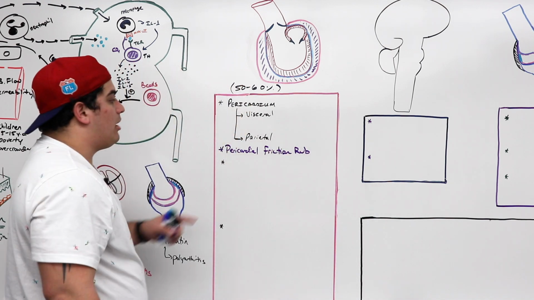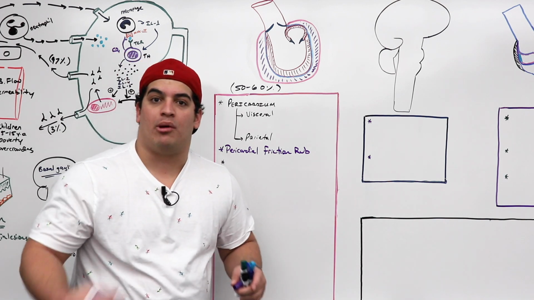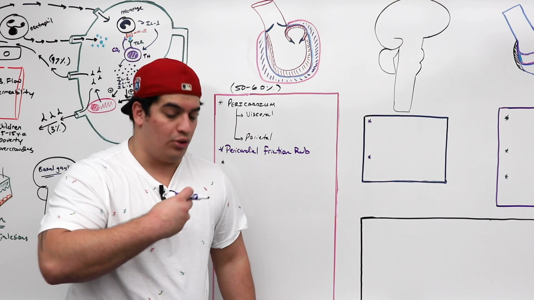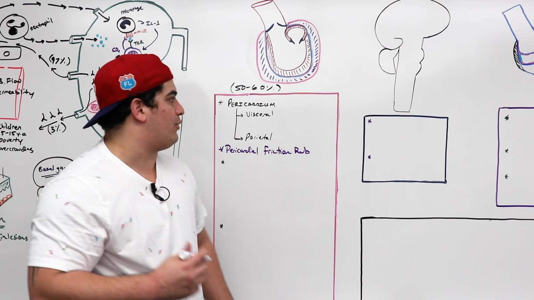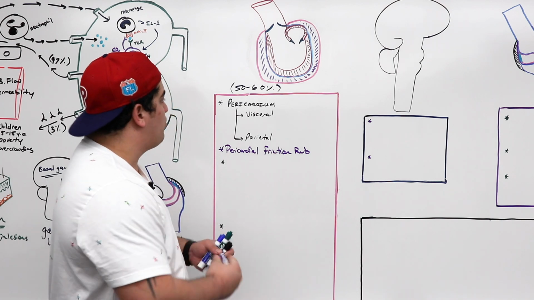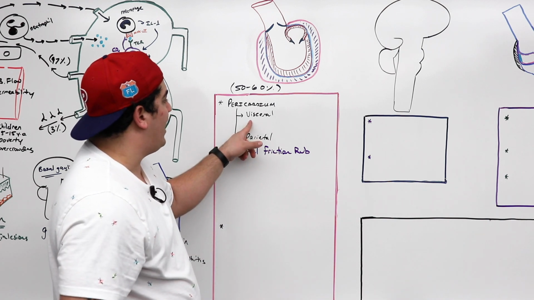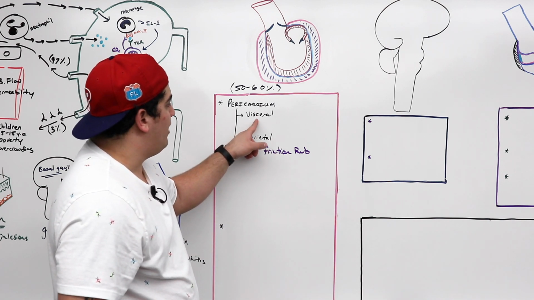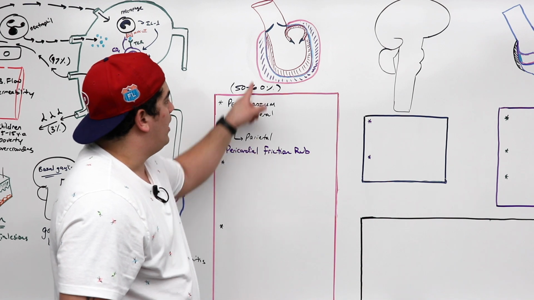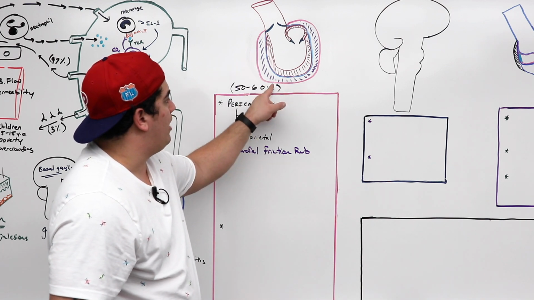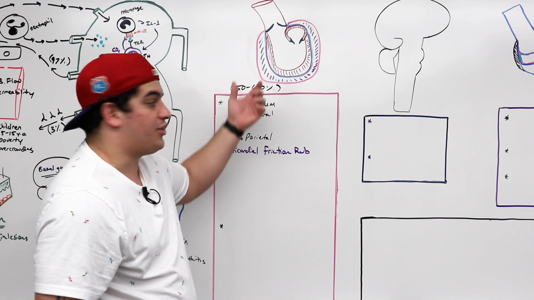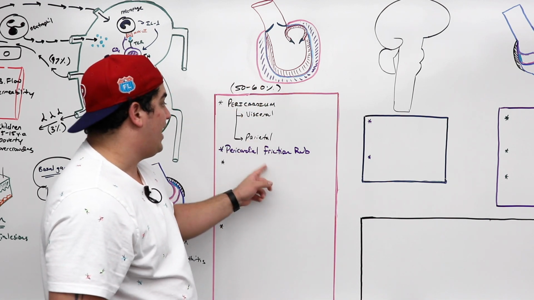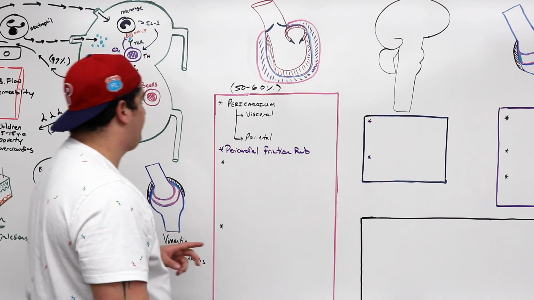And one of the important things about a pericardial friction rub is you can hear this upon auscultation. So if you're auscultating and listening to the heart, you'd be able to hear that scratchy sound of a pericardial friction rub. Okay? So that's one thing, it's going to produce pericarditis. Pericarditis by causing inflammation of the visceral and the parietal epithelial tissue that make up the pericardium, leading to inflammation, rubbing up against one another, producing friction that leads to the pericardial friction rub. And this is a stabbing pain, very, very painful.